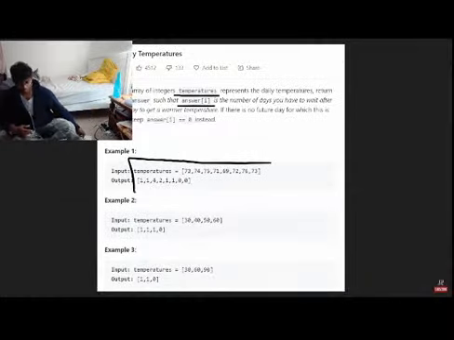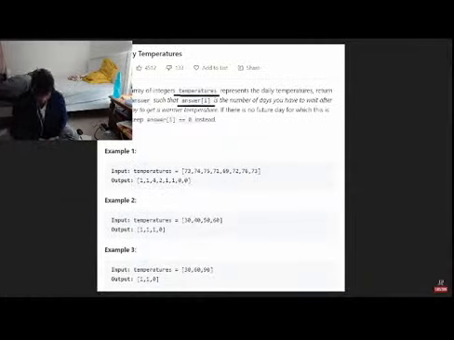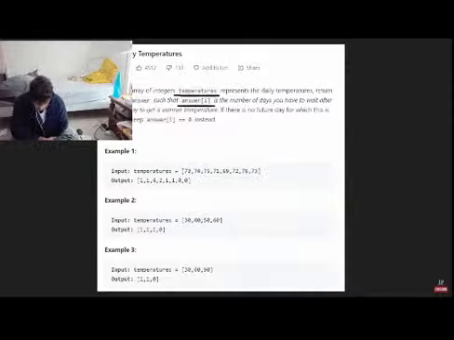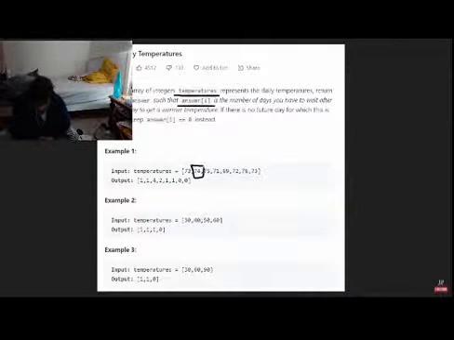So for example, let's take a look at this temperatures array. We can see there's 8 values in the temperatures array, and there's 8 values in the output for each value in the temperatures array. For example, 73. How many days did it take us in this array to the right of 73? How many days did it it take us to find a new temperature that was greater than 73? Well, on the exact next day, we found 74, which is greater than 73, so it took us 1 day. So in the first position, we're going to return a 1. What about 74? How many days did it take us to find a new temperature that was greater than it?